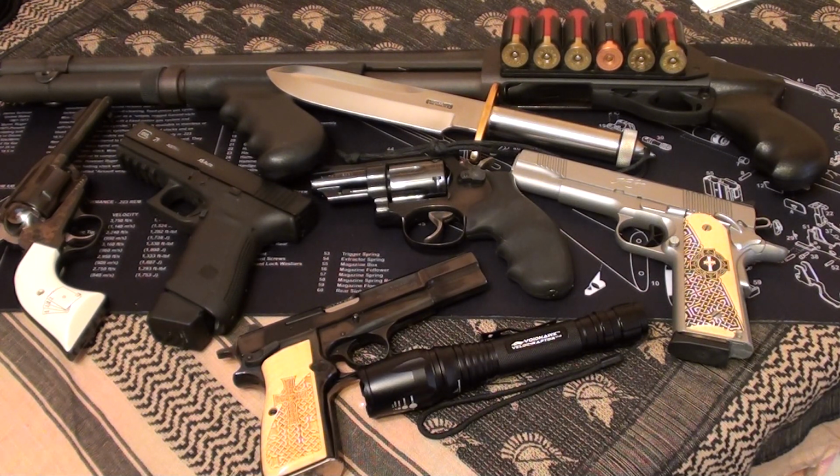Now, the other one is a 1911. That's a Kimber. Again, I take different 1911s, but I usually always carry a 1911 with me when I'm going on a trip. But I happen to like that one. And, again, it's been reliable as far as every time I load her up, she shoots, and very accurate.